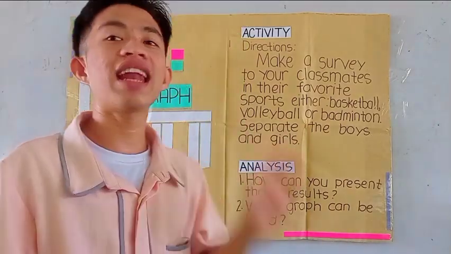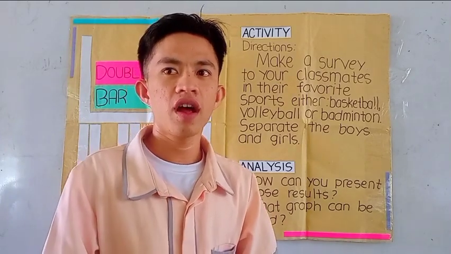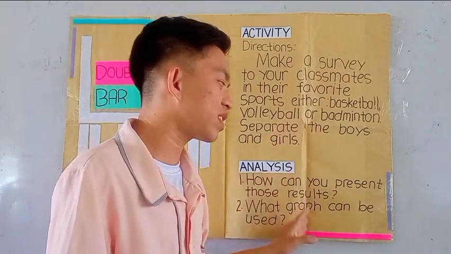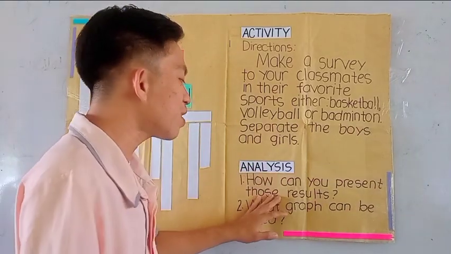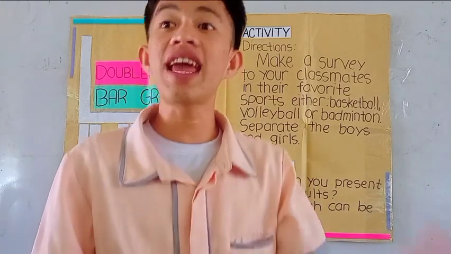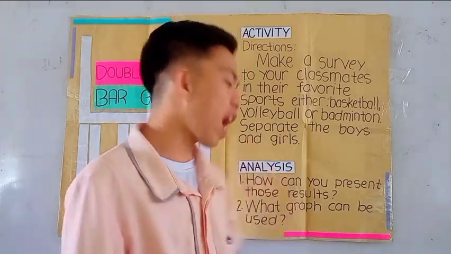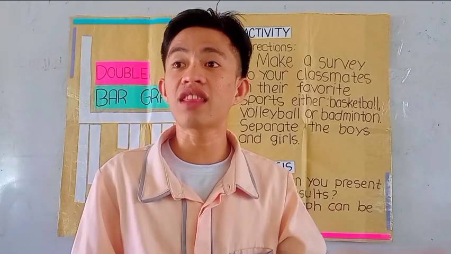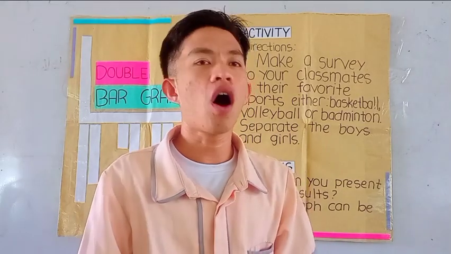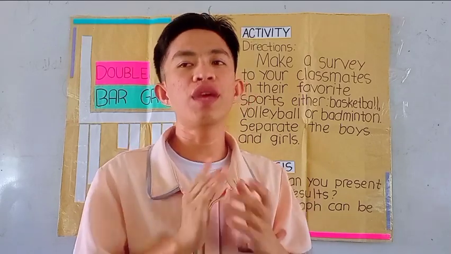Okay, very good. Now let's analyze your activity. Look at your answers on the sheet of paper. Read it. Now I have some questions here and you're going to answer them based on your results. Question number 1. How can you present the results based on the data that you gathered earlier from the survey? Okay, correct, through tabular form. Now, what specific graphical display can be used to present the data? Okay, so no one knows which specific display to use in presenting the data.